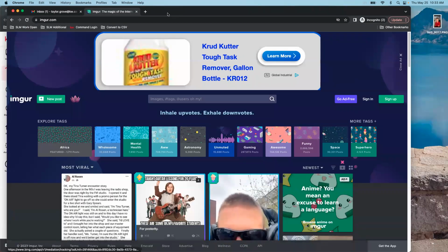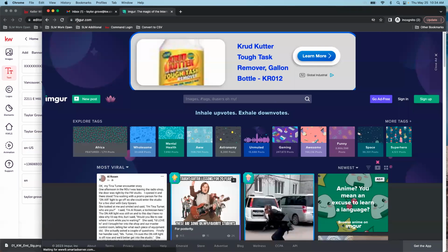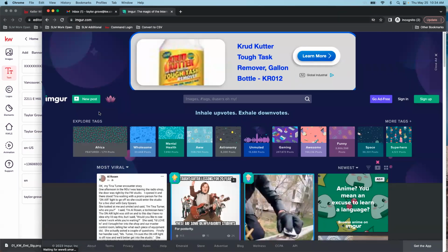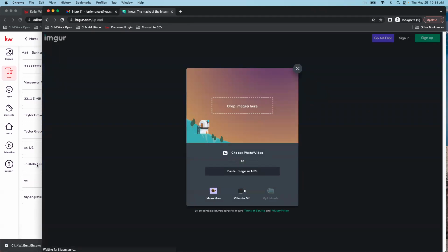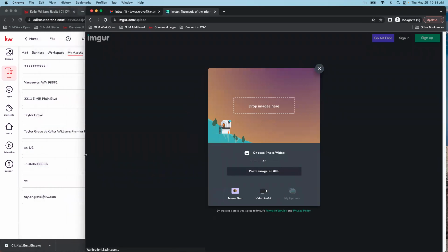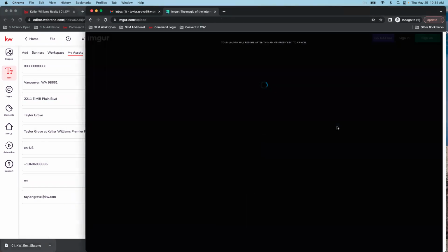Is going to IMGUR. It's an image hosting site. So imgur.com, and then you're going to create a new post. Now, we're going to add this here.